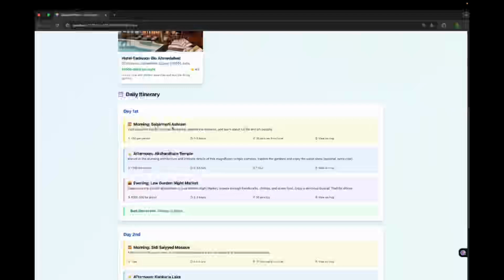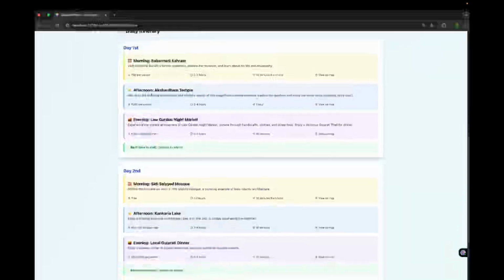Here you can see that in the morning, the place that the user can visit is listed, as well as a small description of that place, the ticket price, the time to spend at that location, and how far that location is from the hotel. And we have an option to view on maps, but it's not working yet.